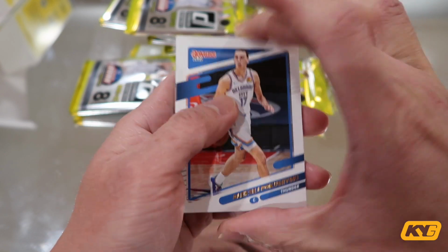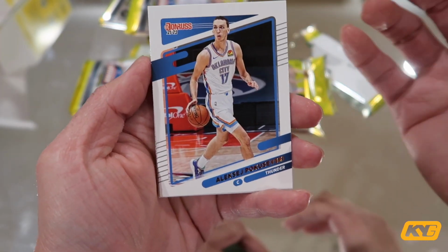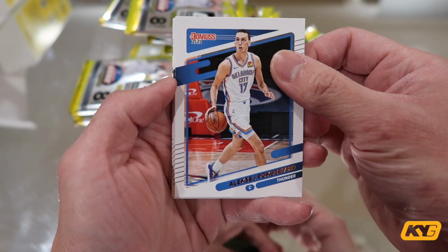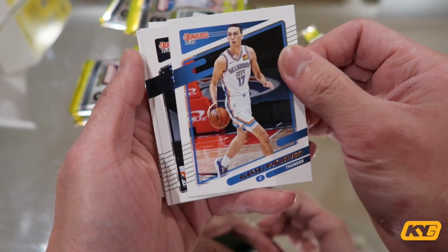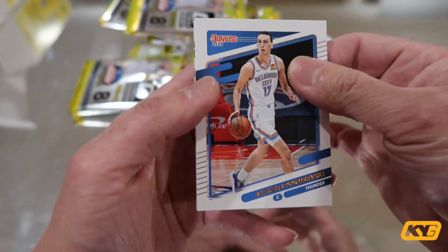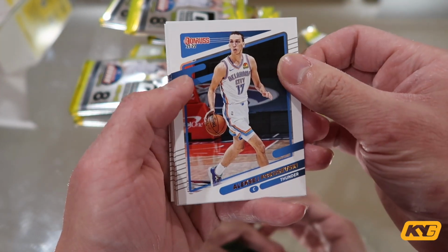First impression, the second I hold these, these are not as nice as the Prism cards or the Donruss Optic cards or Select or any sort of series I open. They felt very thin and light. I mean, it is a good printing photo, but I would say the quality is definitely on the lower side for the Panini basketball cards.